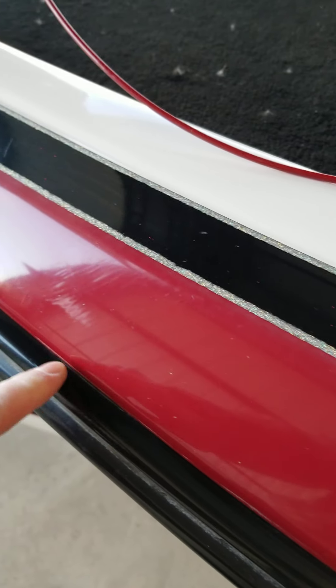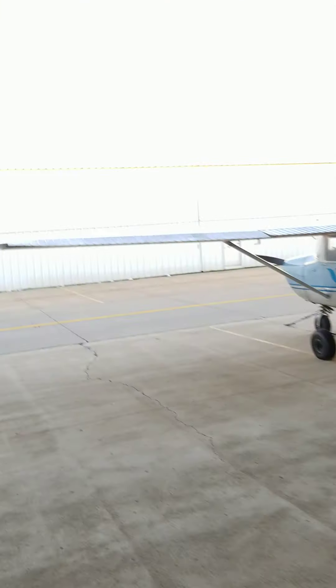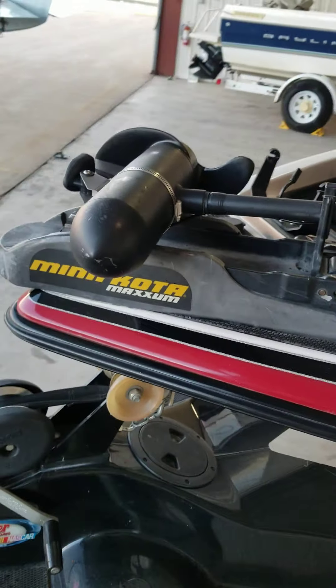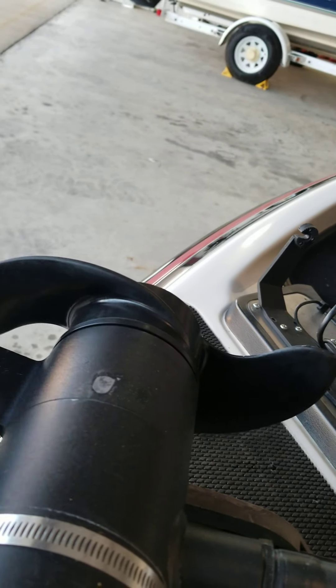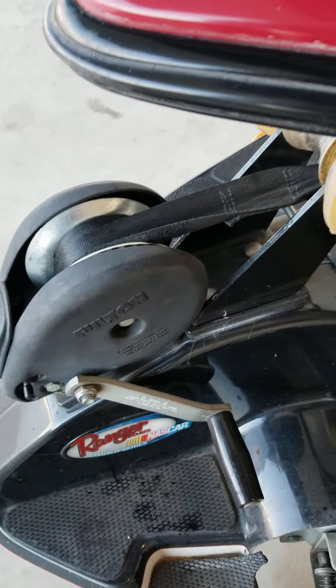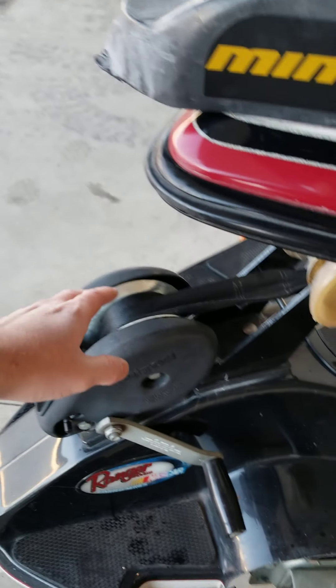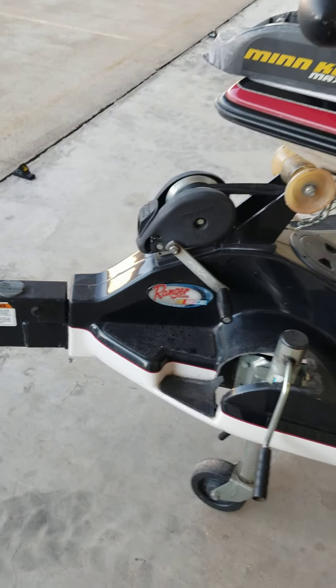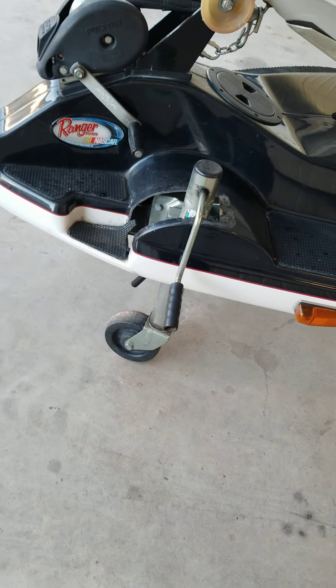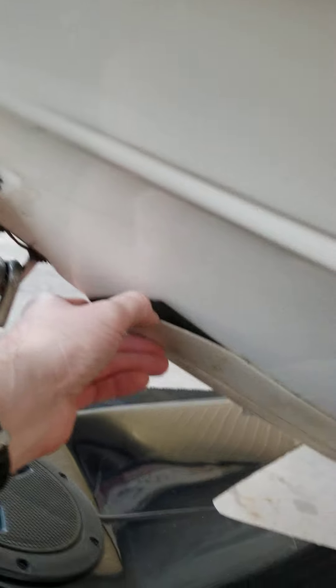The gel coat on the top over here looks great. There's a little mark here that might actually even buff out — it's hardly noticeable in the right light. I opened the hangar today so you can get some sunlight on it. The trolling motor works great; I actually just put this prop on, and I have another shear pin I think in that box — I'll send it with. The winch kind of clicks at the end — like it's got a bad tooth; I'd actually probably expect that you need a different winch. The tongue jack works great, no problems with that.